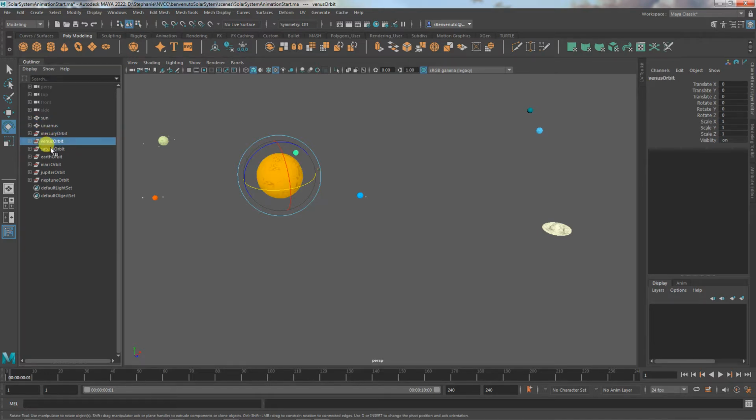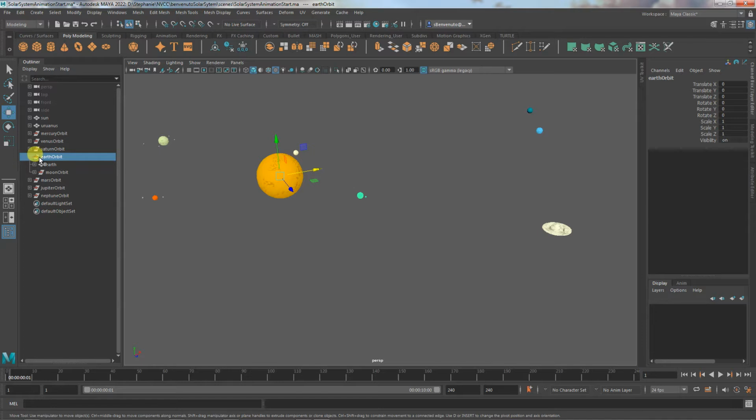But you can see here that these all say Mercury orbit, Venus orbit, Saturn orbit. What the heck is going on? So if we go to Earth, which is completely finished, you'll see that when I click on it, it says Earth orbit, and the pivot point is in the middle of the sun. And if you look at this symbol, this is not the usual symbol. This is what geometry looks like. So what the heck is this?